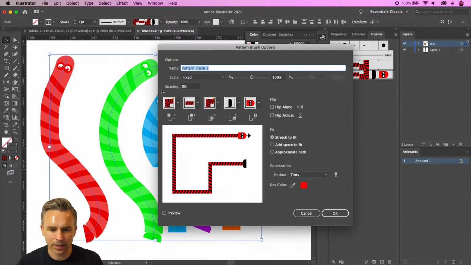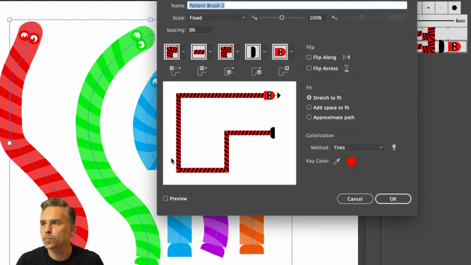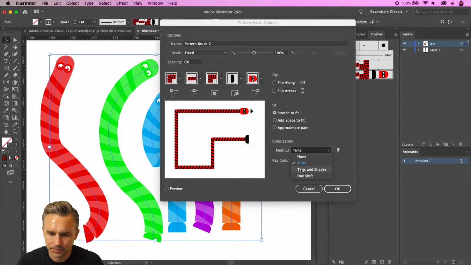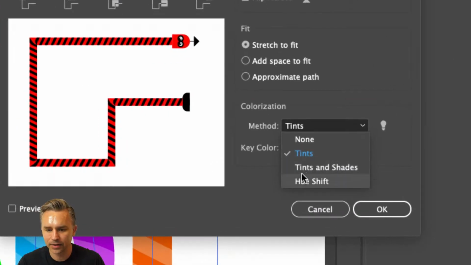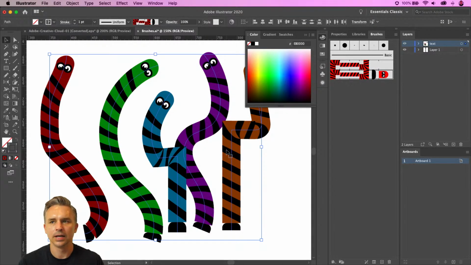Let's double click in here. Now we're going to change this. I'm showing you the tinting. What's the difference between using a pencil and the brush tool? I could show you. There's the brush, there's the blob brush. I guess there's not really much difference between the two, but we can take a look at it. I'm just used to using the pencil because I just want a clean line. Okay, tints and shades. Selecting tints and shades. We'll click OK. Apply to strokes. See, there we go. We have tints and shades.